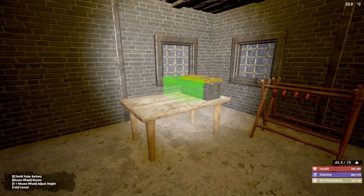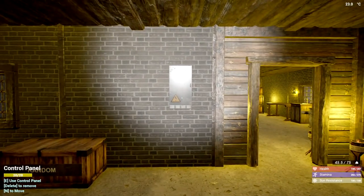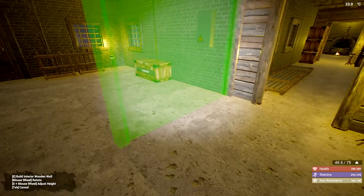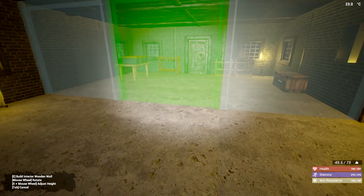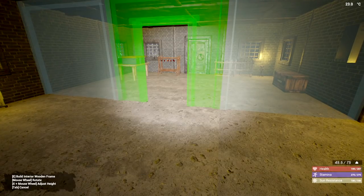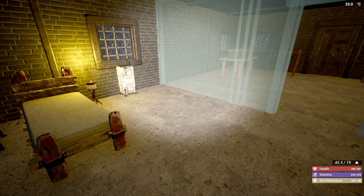We don't need the batteries right next to them — they can be anywhere. You don't have to do a whole electricity thing. It would be kind of cool if you actually had to plug it all together though — make that an advanced thing or something. So yeah, I'm thinking of a wall like this inside. Maybe with the door on the right? No — it's gonna be too close to the other door. Like a little separator there — I think it would be nice like that.